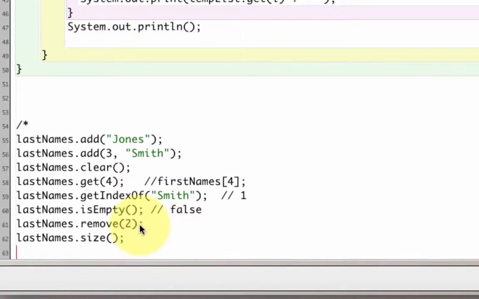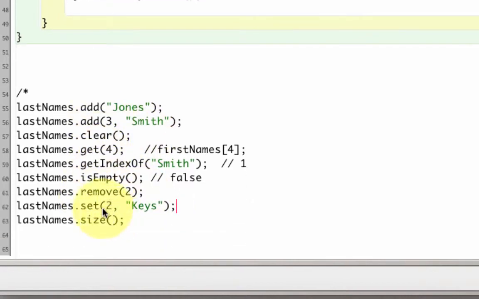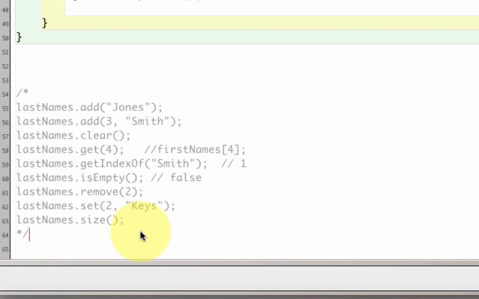And you might want to know about, I guess if we're doing this alphabetically, last names dot set. So add will insert an actual box, an actual element. Set, on the other hand, will actually overwrite whatever value is there. So set is similar to the add method that takes in 2 parameters, except instead of creating another box, it just overwrites it. So these are all the methods that you'll probably end up using in array lists. You might need 1 or 2 more of these, but in general, that's what you need to know about an array list.